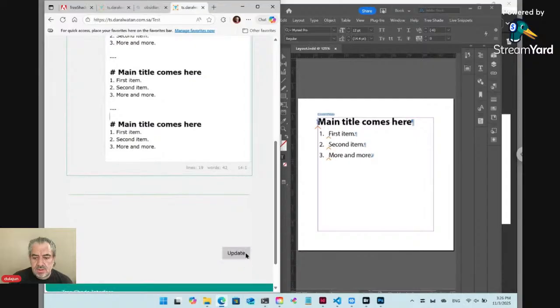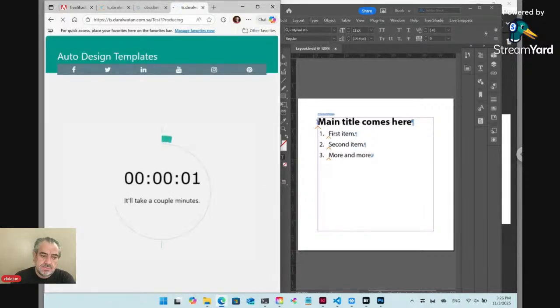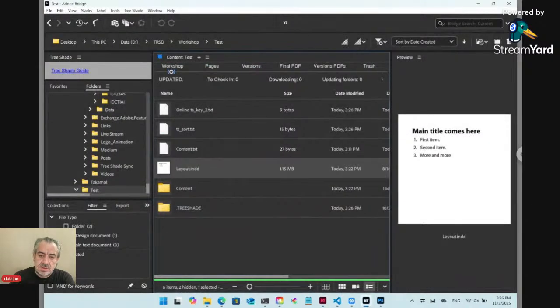Okay, let's update and see if Adobe InDesign through TreeShade will shrink the text to fit the text frame. Update. Now the local server will receive the request and trigger Adobe Bridge to open the document, update the content, and export.